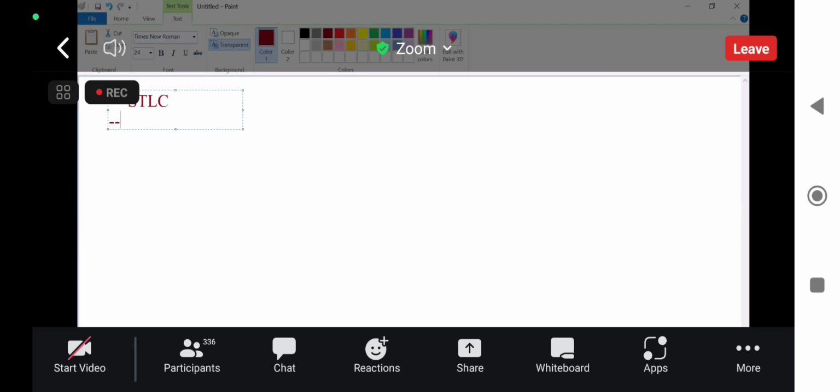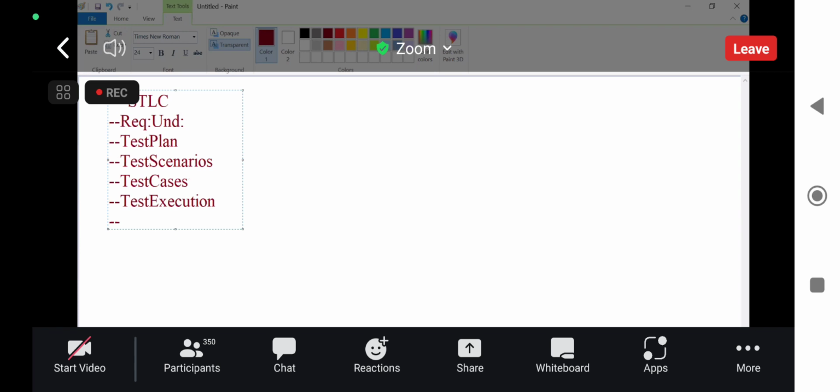We begin with requirement understanding, and after that we mention the test plan, then the scenarios and test cases, then test execution, and after that bug reporting, and then the test closure.